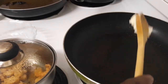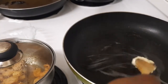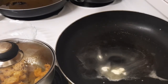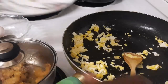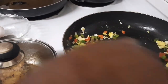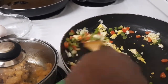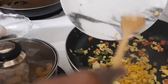Guys, over here I'm gonna do some shrimp fried rice. So there's a little bit of shrimp in here, and I'm gonna melt some butter right here, and I'm gonna scramble an egg inside of it. I'm just making a little portion, you know. Let's scramble this egg. I'm gonna saute the sweet peppers and onions and scallion. Put a little chopped garlic. So I have some corn here. I'm gonna put this corn inside.